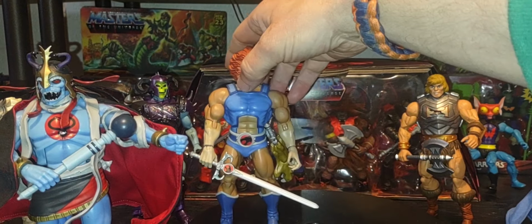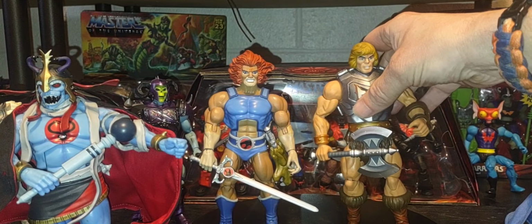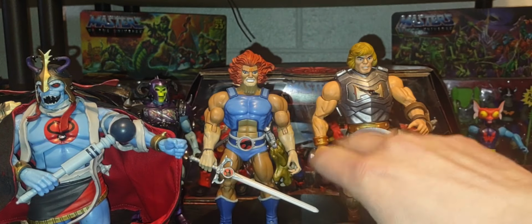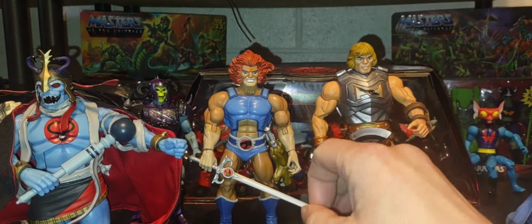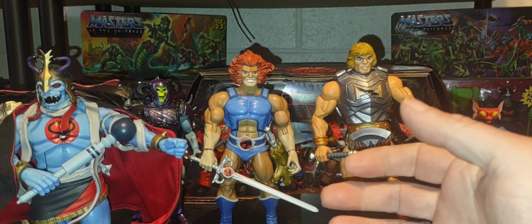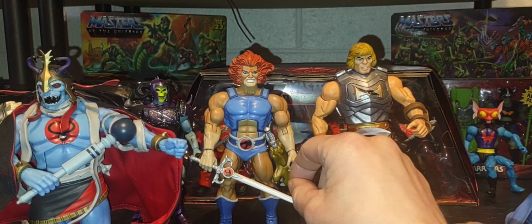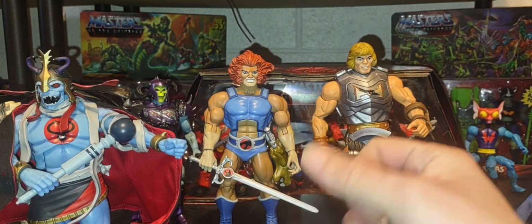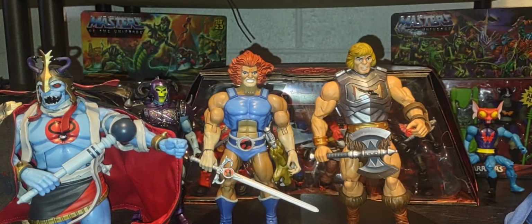I love Lion-O here, and I'm going to put him alongside He-Man as far as scaling. As you can see, he's slightly smaller, at least a half inch smaller than your Masters line. But as far as Lion-O is concerned, amazing. He came with extra head sculpts and multiple claw shields. I picked the two right here. Beautifully detailed. I love the anger, he's about ready to go into a fight. Beautifully detailed, fully articulated. I'll turn the turntable on here.